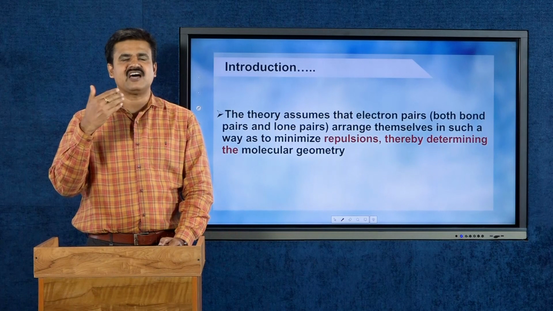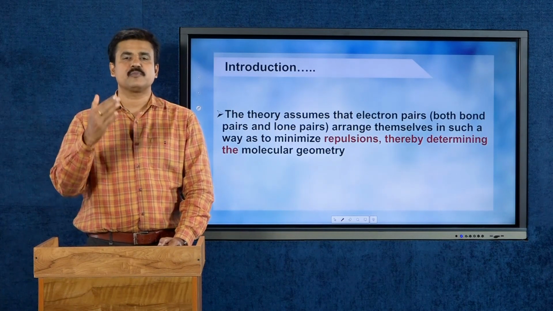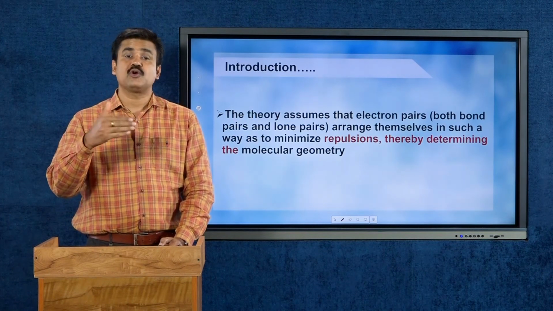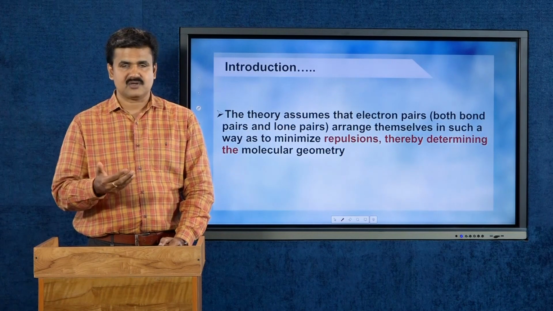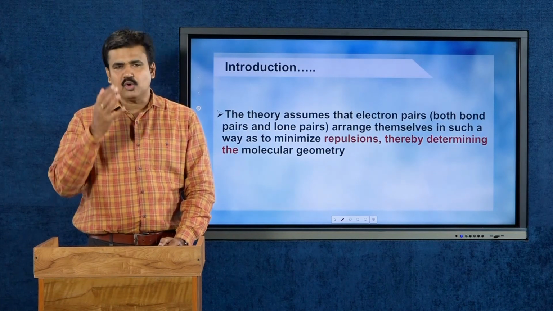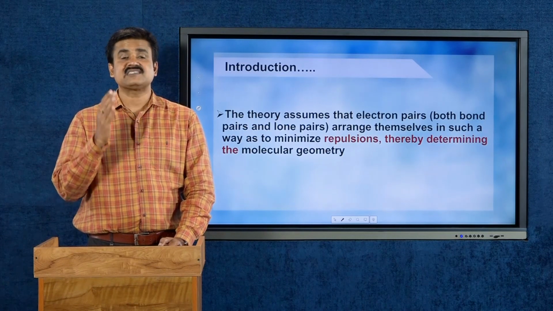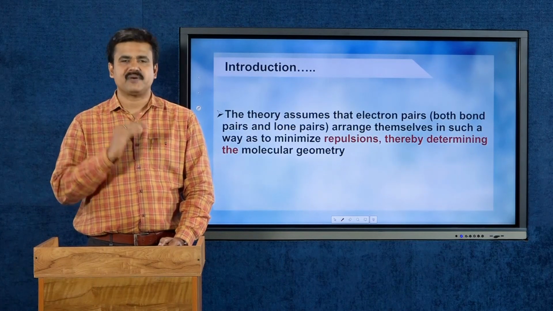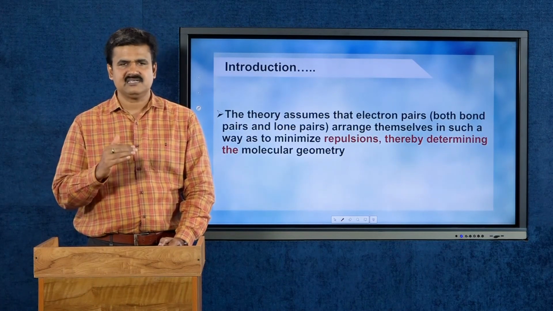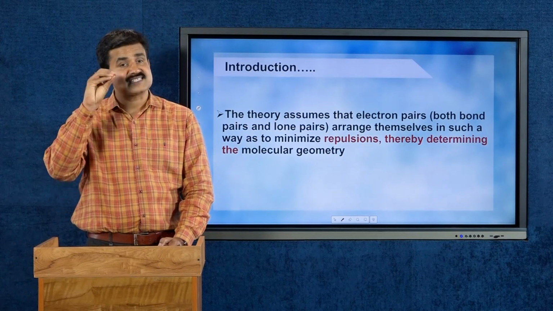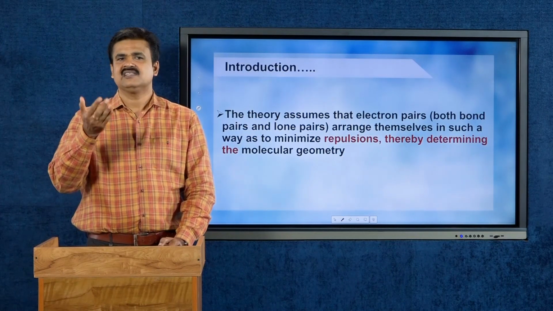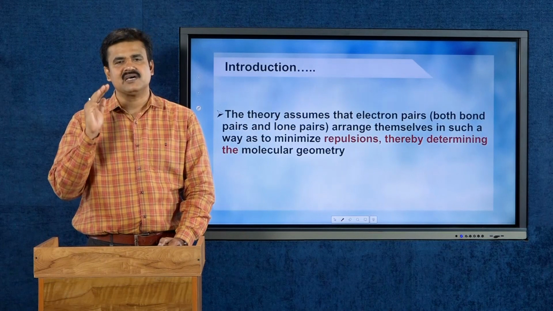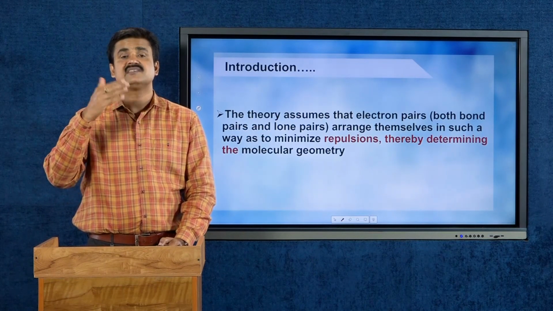Electron pairs present in the valence shell may be of two types. The electron pairs present in a bond are called the bond pair. The electron pair that does not take part in a chemical reaction or chemical bond is called the lone pair. The lone pair as well as bond pair present in the valence shell of the central atom offer mutual repulsion, and the VSEPR theory focuses on such repulsion. The geometry should be in such a way that there is minimum repulsion, thereby maximum stabilization.